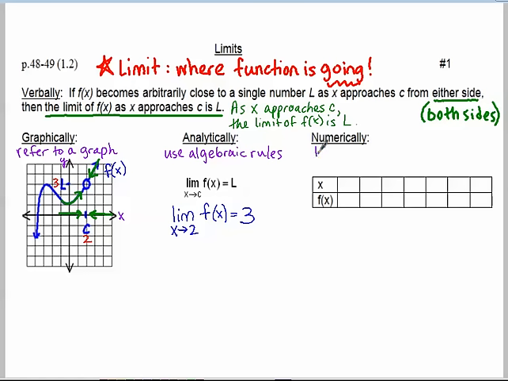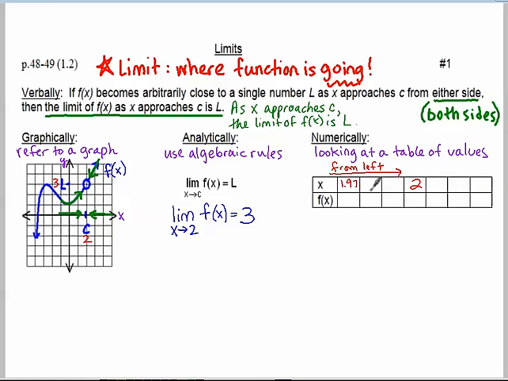That means looking at the numbers that you plug in at a graph, or in this case, looking at a table of values. So what you're going to see in a table of values is as you bring your x values closer and closer to some number. So back to this graph, we were looking at approaching 2. So I'm going to put 2 in the middle of our table right here. And I'm going to say, looking at what's happening from the left of 2, so numbers smaller than 2, such as 1.97.